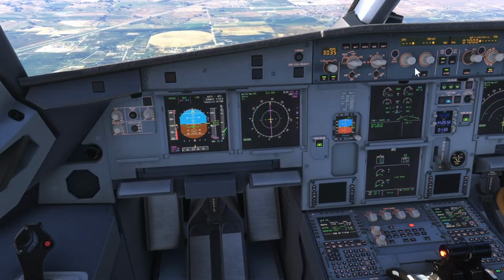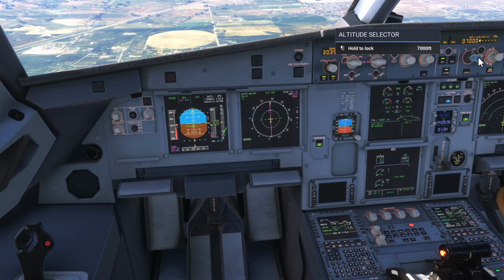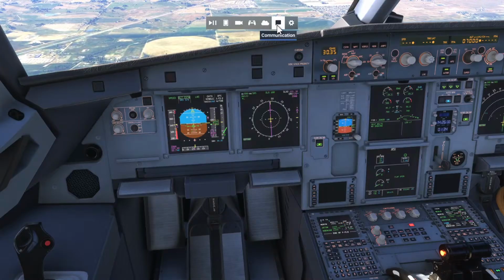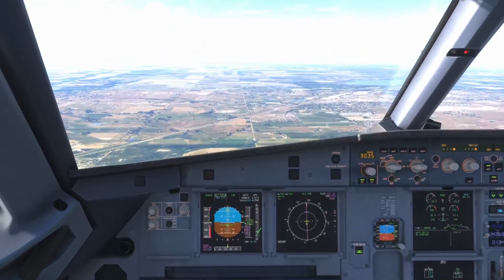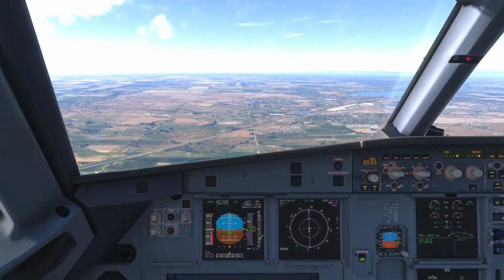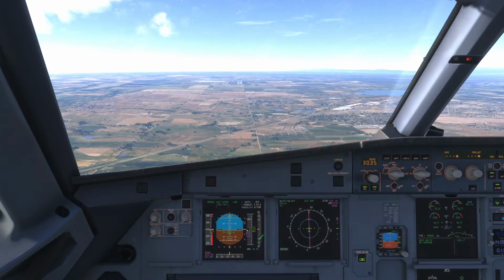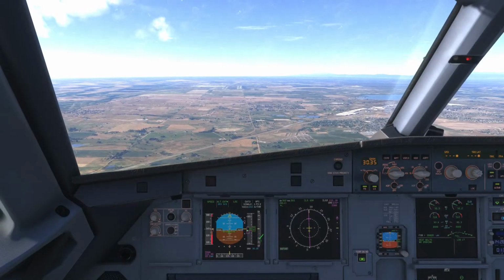For example, if I hold down this button here, see where it says set managed. Make sure I'm on course. Yep. Okay. So yeah, if you don't have those things set up, and you're not flying direct, then it'll just keep flying straight.